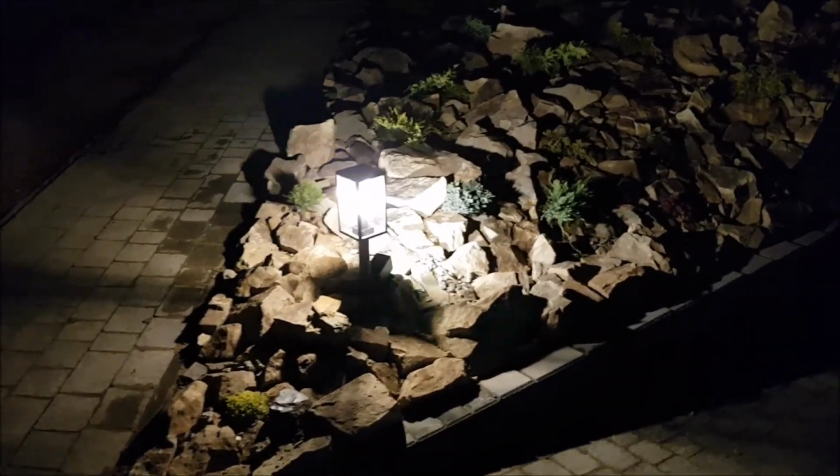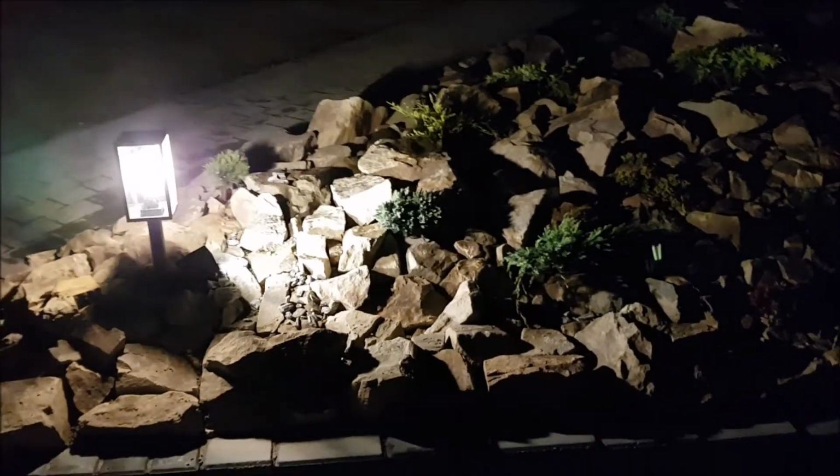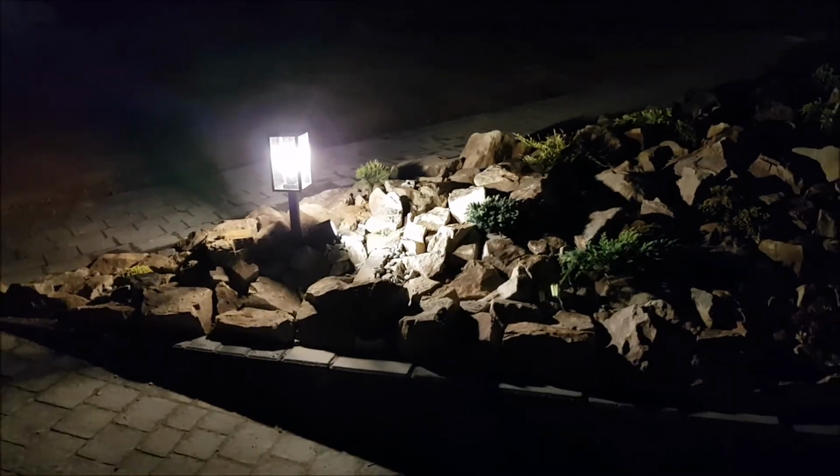So the rocks all come from the surrounds. So how much did it cost? Well, it was just the cost of the lighting and the cost of plants. That's it.